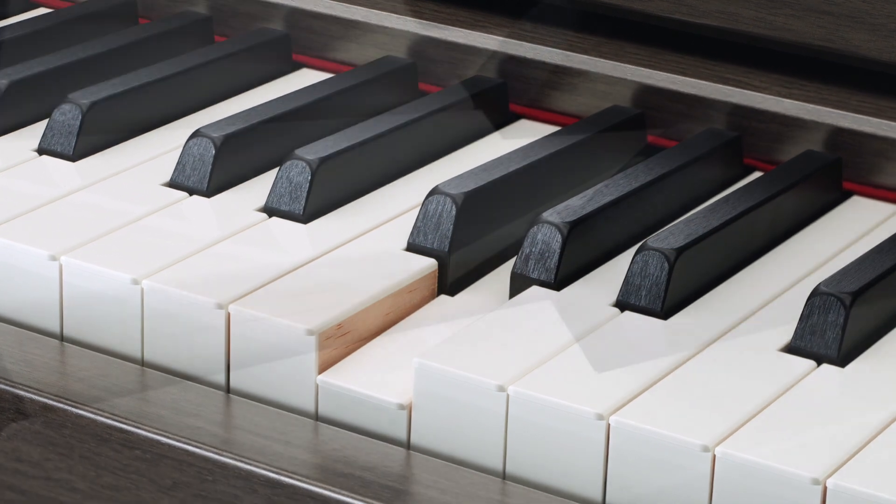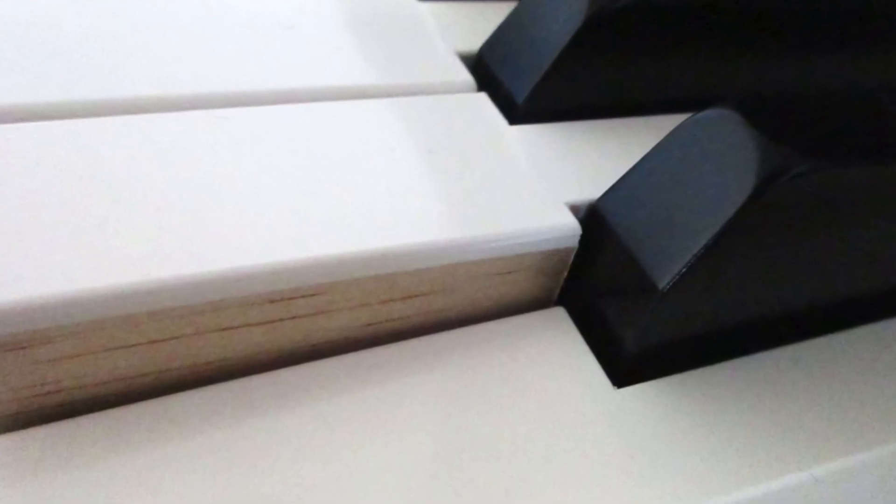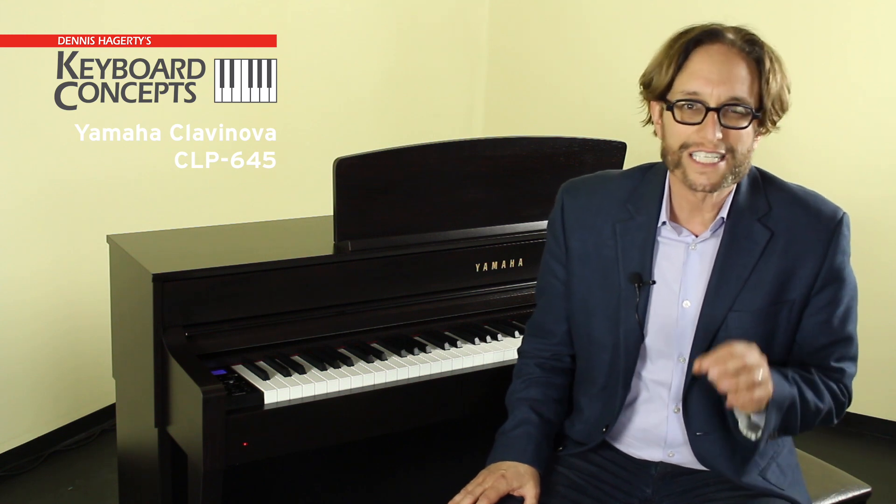Only the best wood from the finest part of each tree is selected, so this keyboard is more resistant to buckling and warping than common laminated wood keyboards. While the black keys are finished in synthetic ebony, the synthetic ivory key tops give you that tactile surface of the real ivory once used in older acoustic pianos.